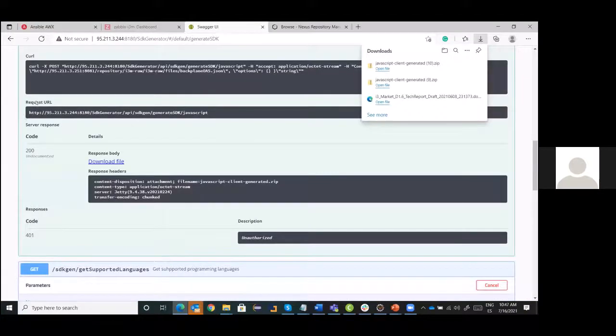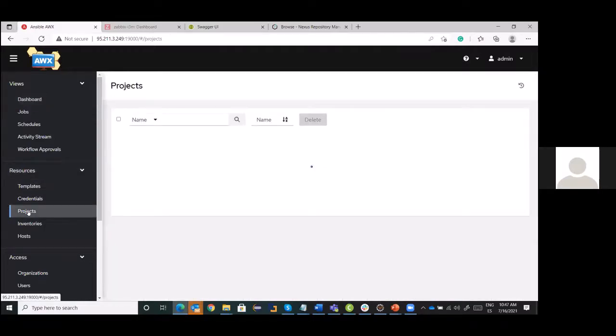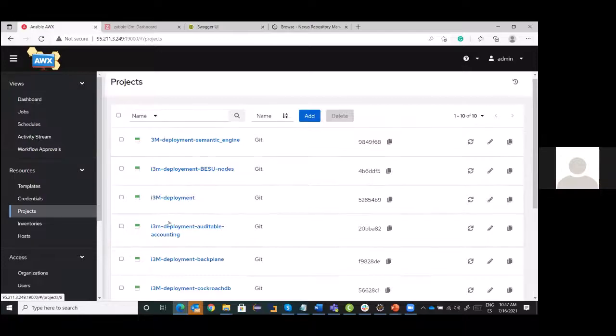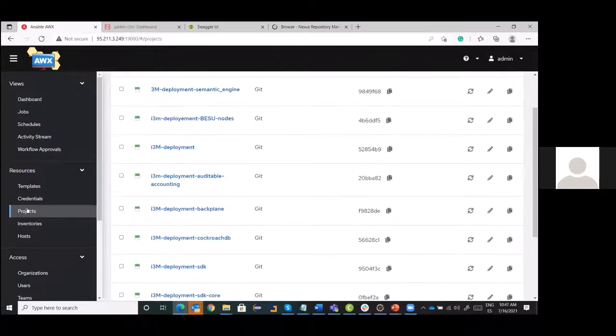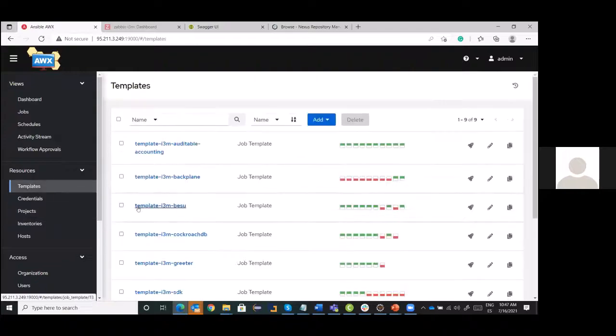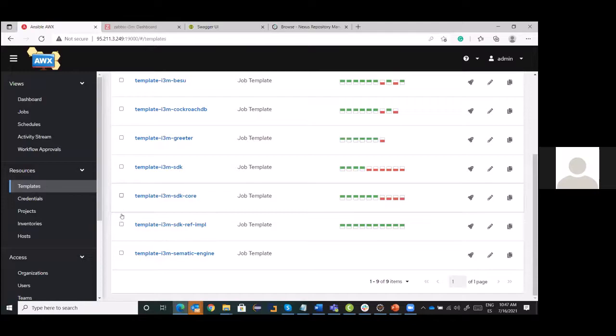Let me try now a real execution of this template. This is our official instance of Ansible AWX for i3 Market that contains basically different projects that let us support different pipelines in i3 Market, in addition to several templates for covering these pipelines.